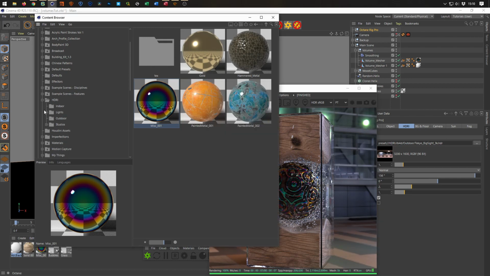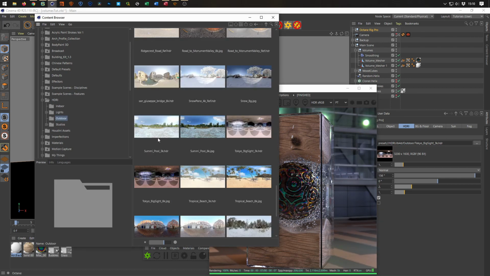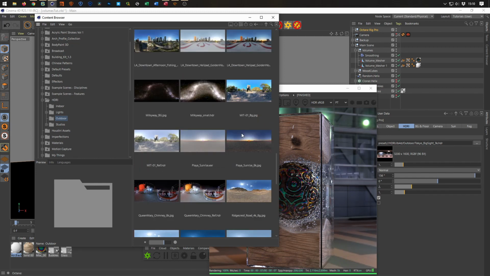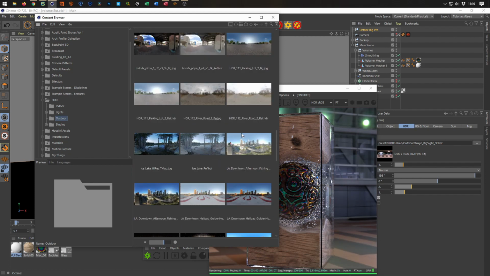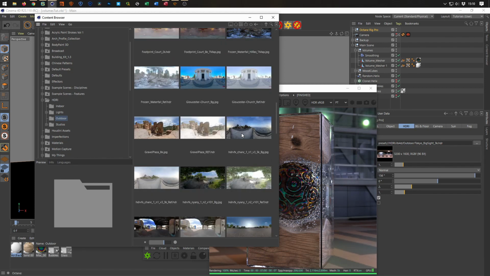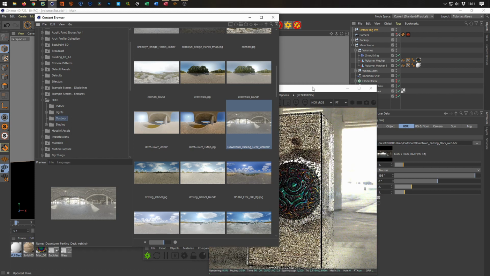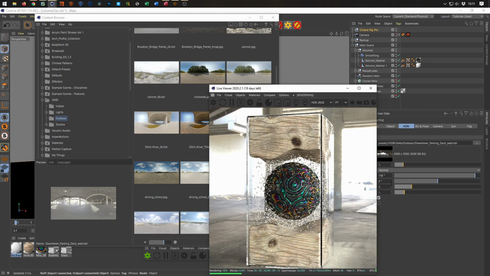So HDRI. Outdoor. If this one, let's see. In a parking deck. A little too intense. Cut down here.